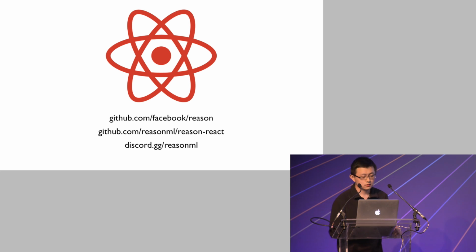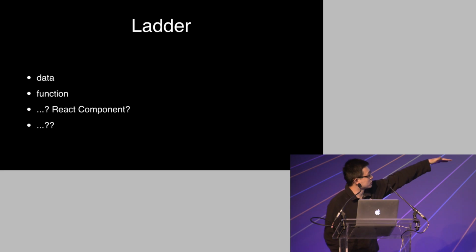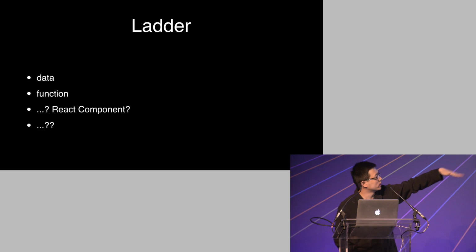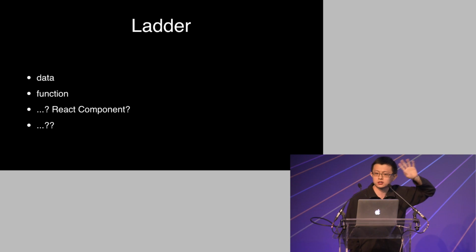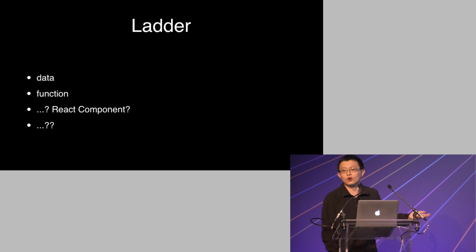Here's a small ladder, like in the last talk. So everybody says, you know, with first-class functions, right, you have data, and then you go one level of function, and somehow people mentally just stop there, and they're like, first-class function, Turing complete, we can do everything, why do we need even more things, right? It's basically over. We solve programming at this point.